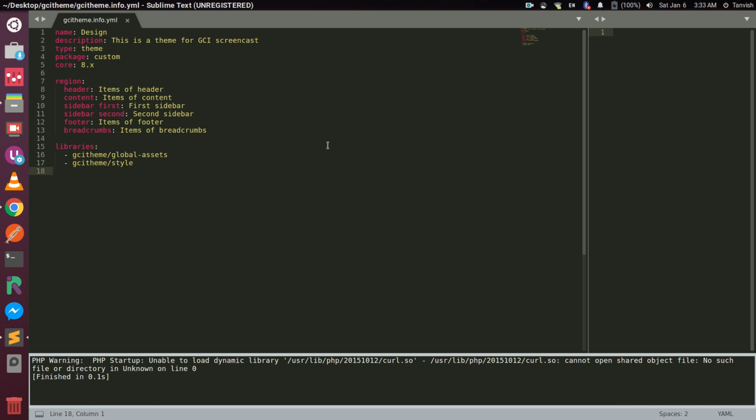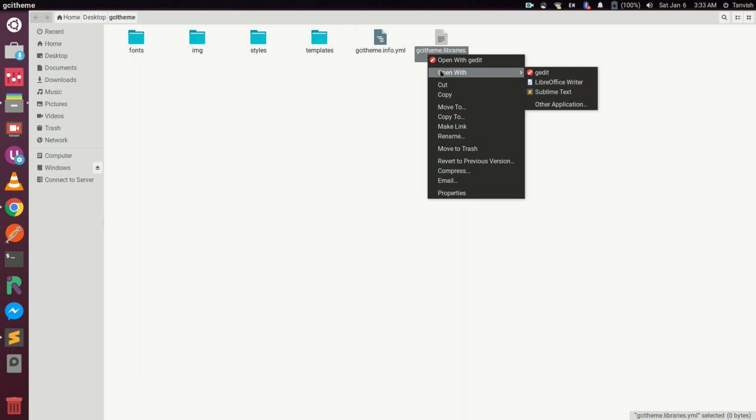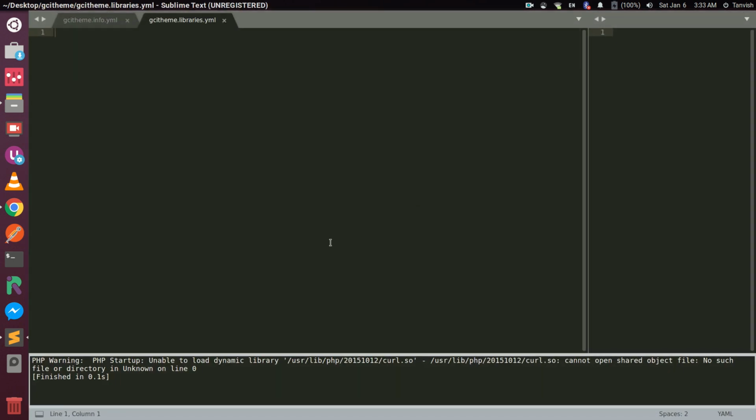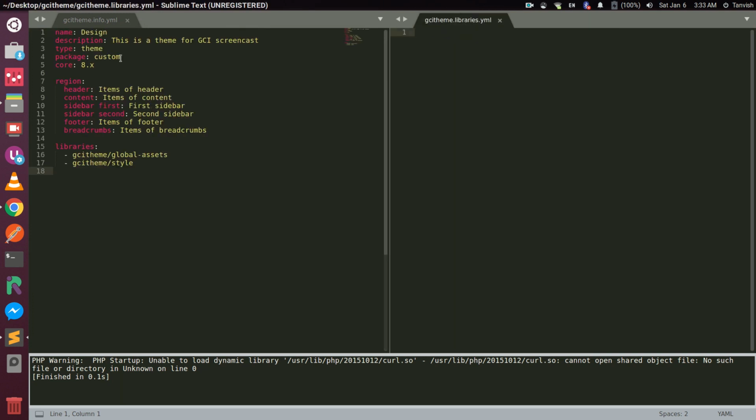So now that we have done that, let us go and edit our libraries.yml file as well. Let me just shift this over here. So we have the info.yml file over here and the libraries.yml file over here. Let's give it a style, and the way it works is we can add CSS over here, and then we can add our theme.